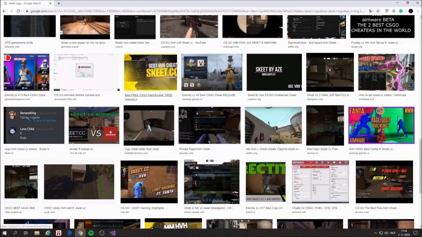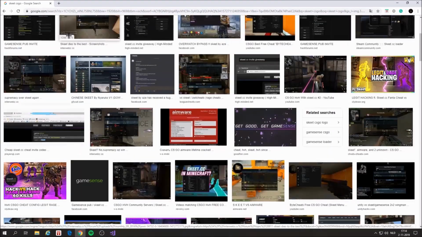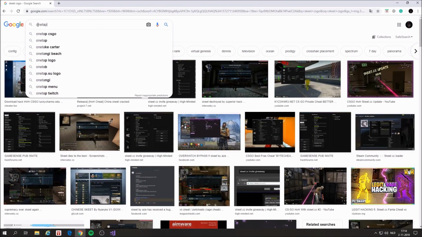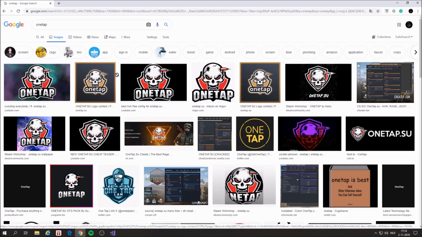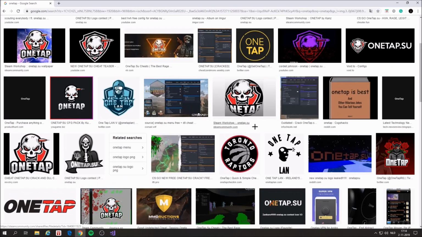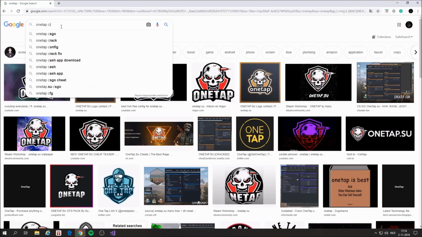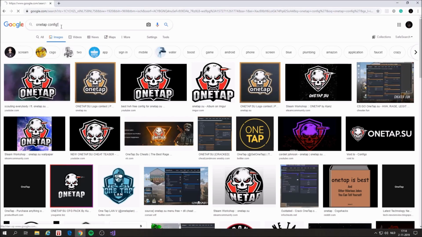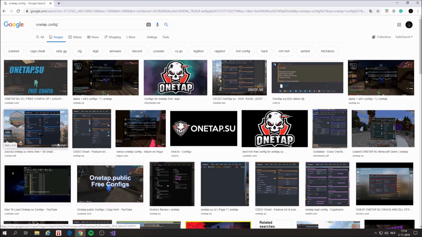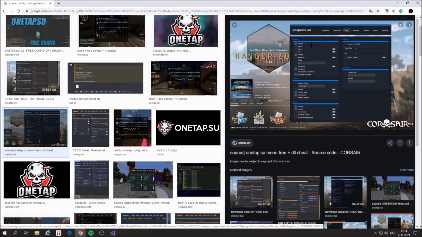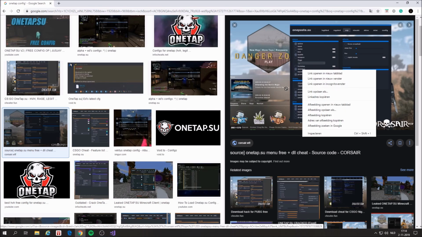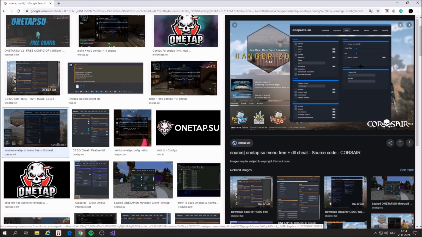And if you have colors that you like, maybe in one tab, maybe there are colors in the cheat that you like. Maybe I'm gonna search for config. I'm just gonna search for colors I like. Okay, look, I kind of like this color, and the background color as well. It's kind of nice. So what we can do is we can right click this picture and we click copy, like you want to copy the picture.